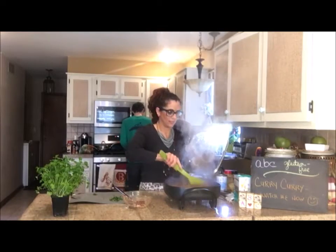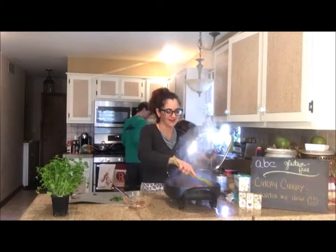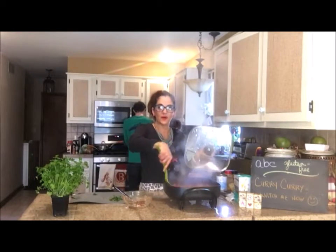All right, let's check on our curry. Oh, it smells good. So the Italian version is really chicken cacciatore. We just don't put any coconut milk in it, but we do put a wine in there.